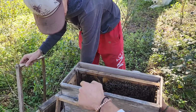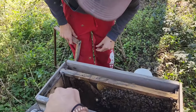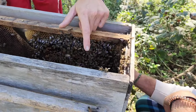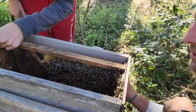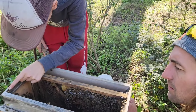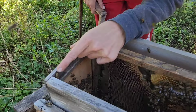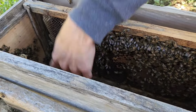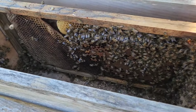Oh, so I'm waving his butt like that one right there. So when they put their butts up in the air and fan, you'll see some of them doing it. Yeah, this one. If you look right here towards the tip of the abdomen, that's where their Nasonov gland is. The Nasonov gland releases a compound that smells like lemongrass oil, and it calls the other bees. It mimics the queen pheromone.